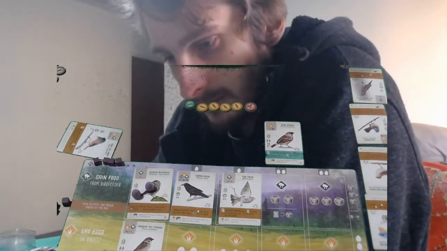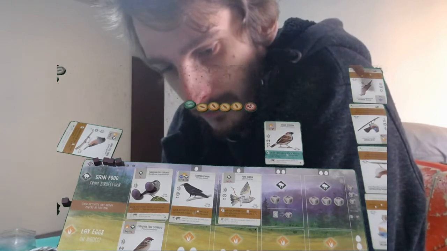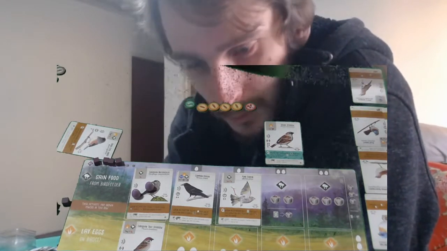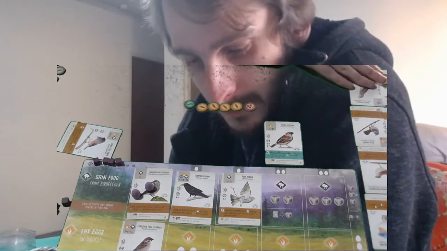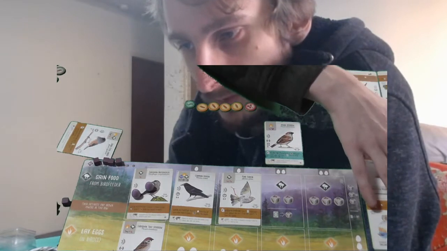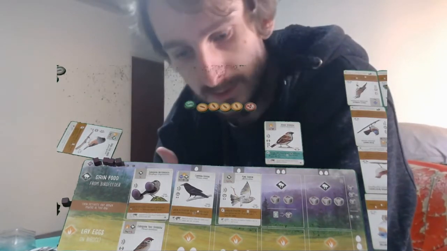And it's in the same row. These are not in the same row. These are in the same row. So I could also play this. Okay. And this is also all in the same row. So now we don't get any benefits from them this time, but now they've all played a second bird all in the same row that are all going to activate and give us double the extra things that we need.